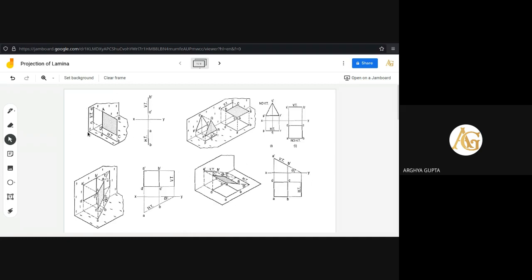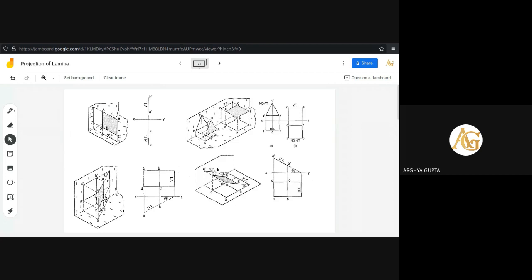So here in the first case, follow my cursor. In the first case, it is the vertical plane and it is the horizontal plane. So a square lamina, isn't it, a piece of paper? The piece of paper is cut in the shape of a square, so it has become a square lamina, ABCD. So the ABCD square lamina is placed in between VP and HP in a manner that the plane of the lamina is perpendicular to both HP and VP, isn't it? For this particular case, the plane of the paper is perpendicular to both VP and HP.